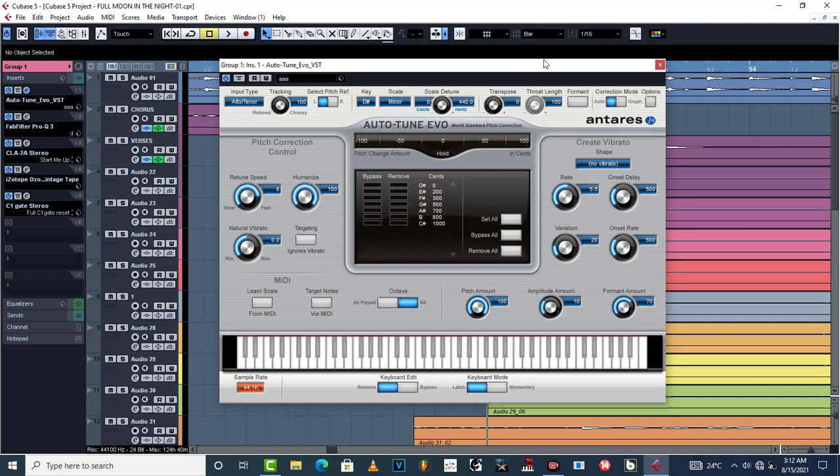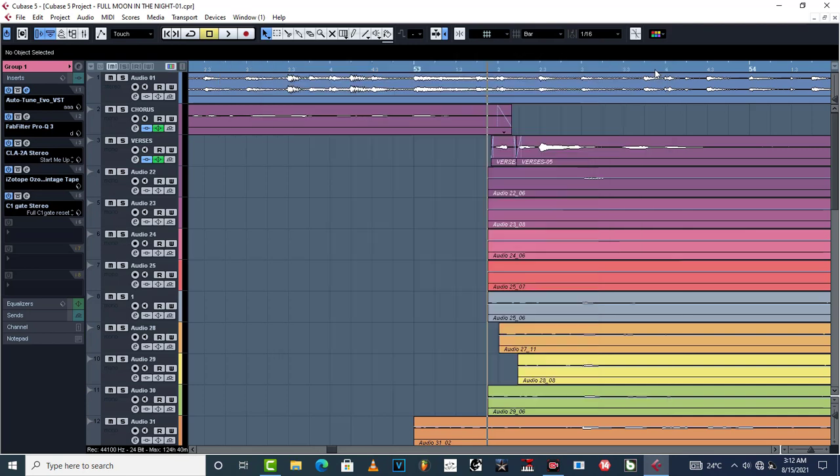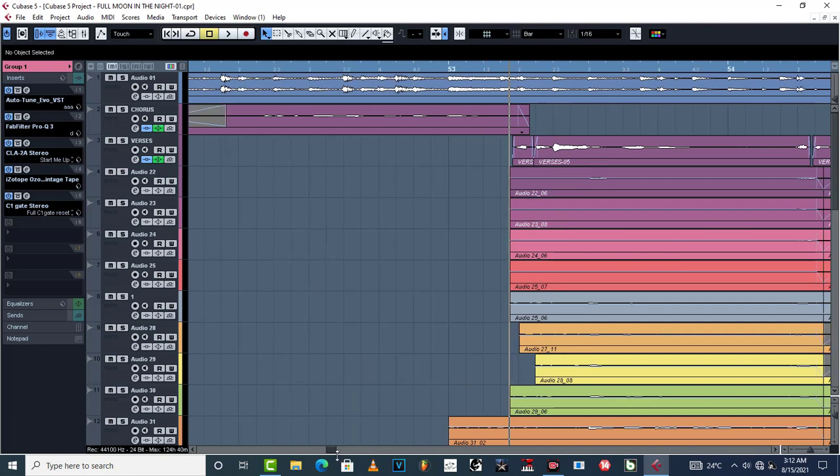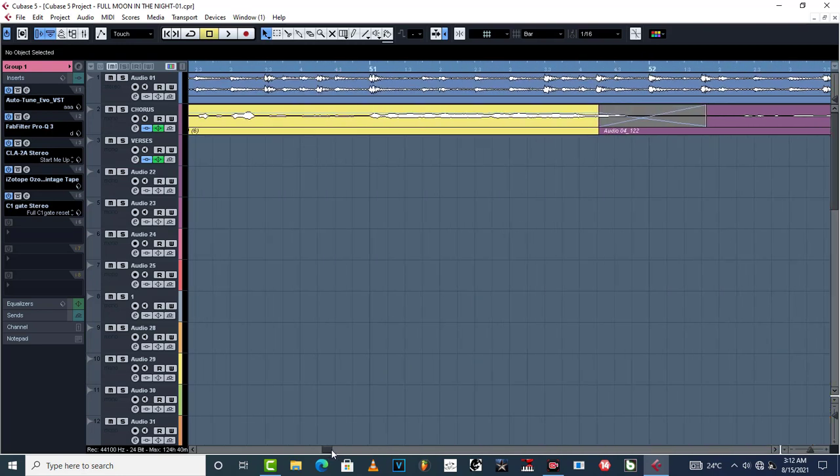Yeah, you can use the formant, but normally it's just humanize, retune speed, key, scale, and input type. That's all.